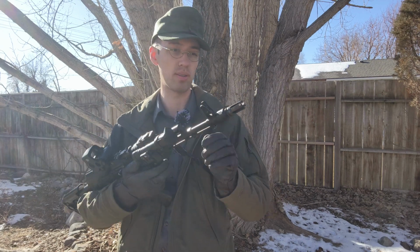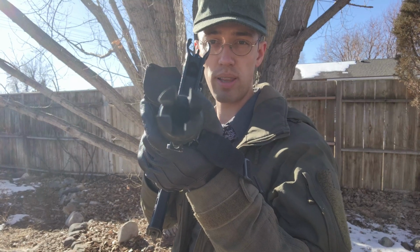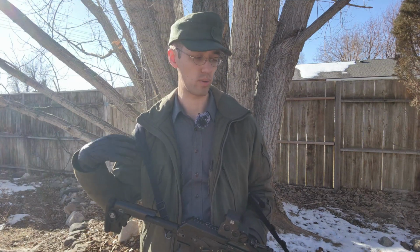hits into it, because if you look, and I'm unloaded, of course, you can see how much more material is there. And it's not a huge amount still, but it's a lot more compared to that Wolfpack, like I said. So it is bumping up on that, so do keep that in mind if you either own that same suppressor or if you're worried about it with a low profile adapter, it will probably end up hitting it.